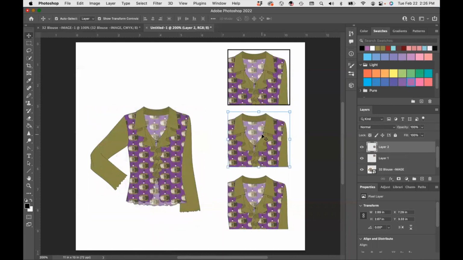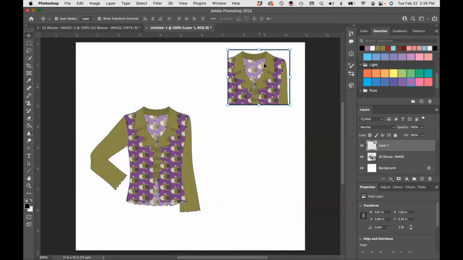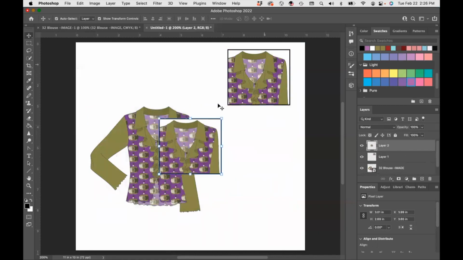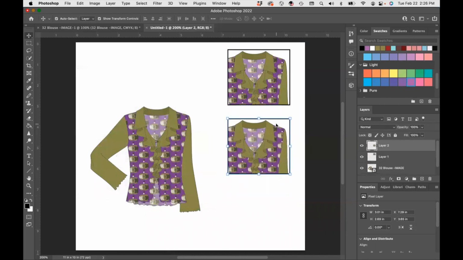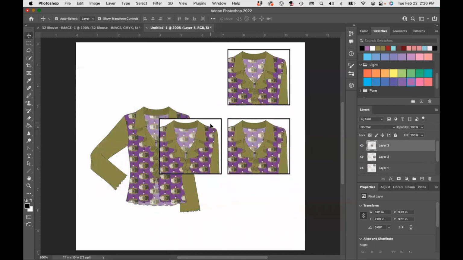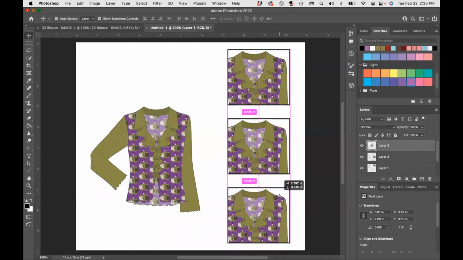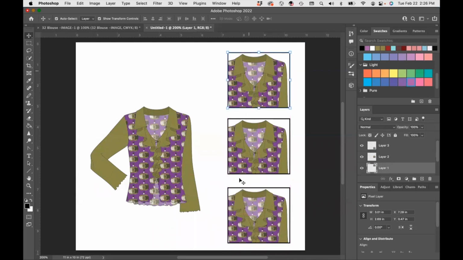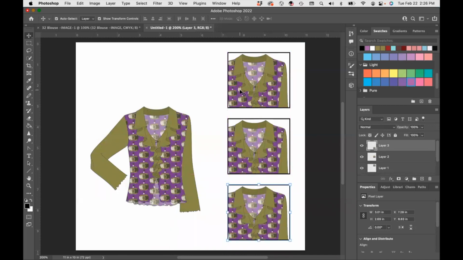And to be honest with you, I'm just going to delete all of these and copy this one, so we don't have to do the frame on each one. Okay, so we have our 3 outfits, 3 shirts ready. Now what I want to do is I don't want to change the color on the ruffles and the sleeves, that green color. We're going to keep that. We're going to change only that purple color here into a different color.